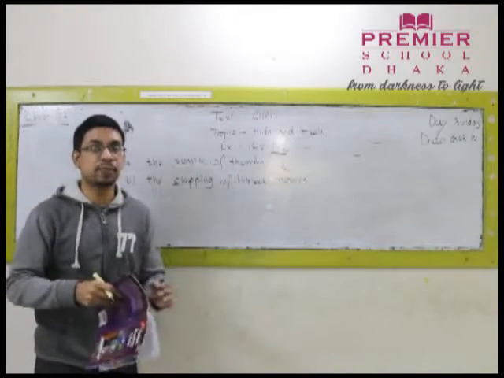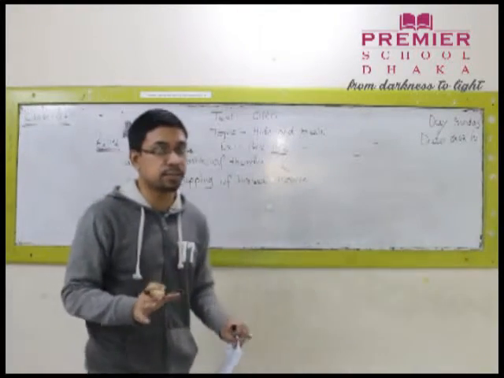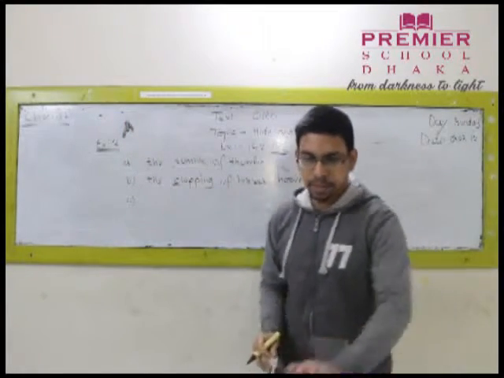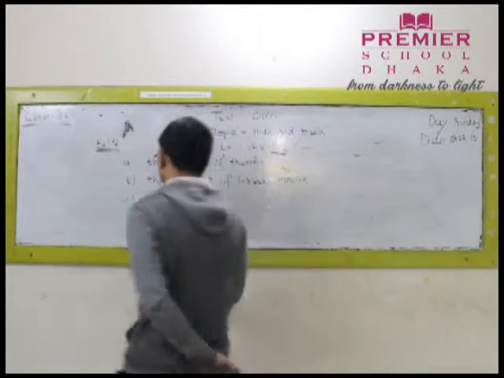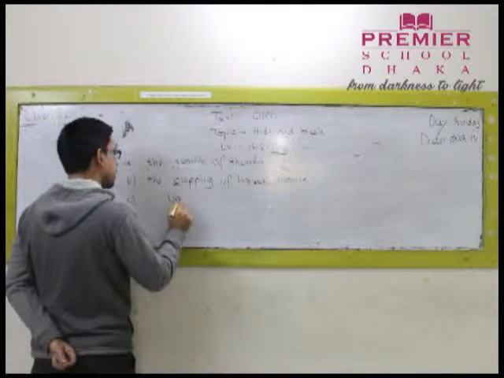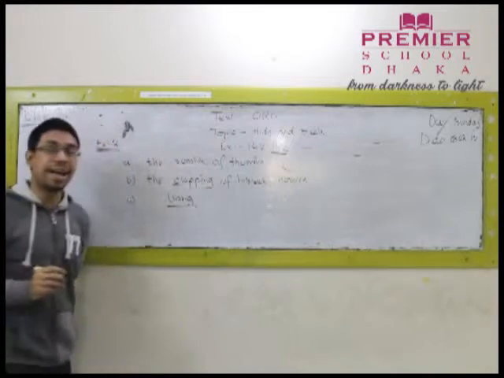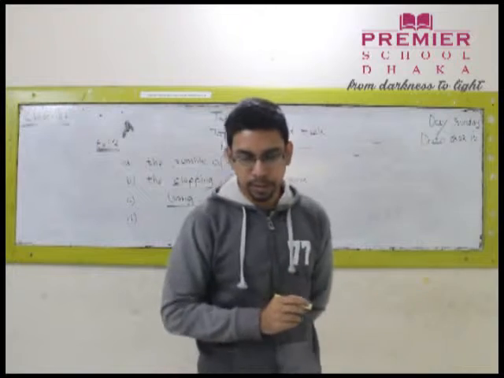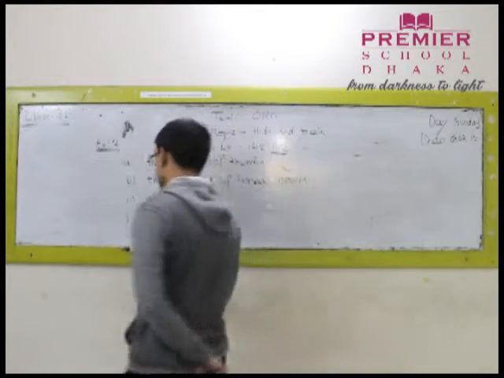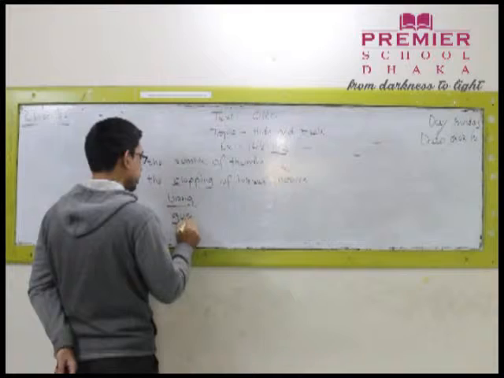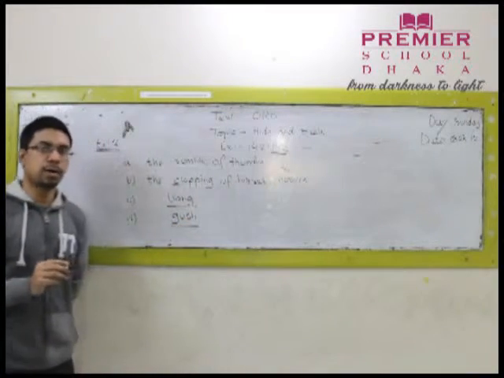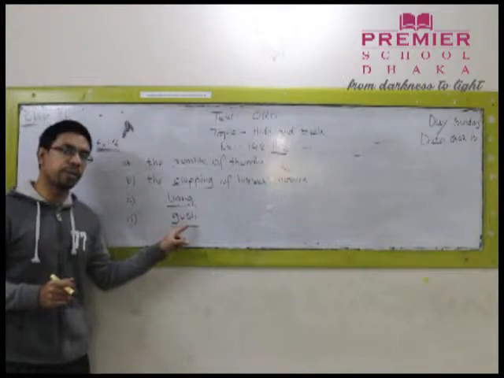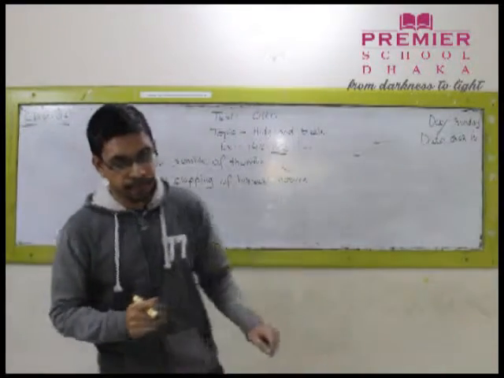Now, just to fast forward the situation, I'm going to write only the answers down, but you will do them properly in your copy. The third one, the dash of cannons. The word would be bang. The bang of cannons. Then we have D, the dash of wind. Would be the gush of wind. There you go. When wind is making a sound, we incorporate it with the word gush.